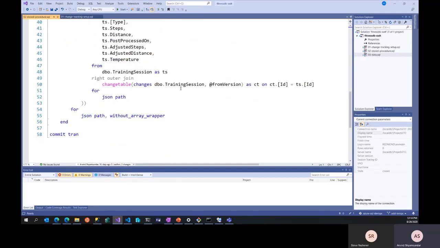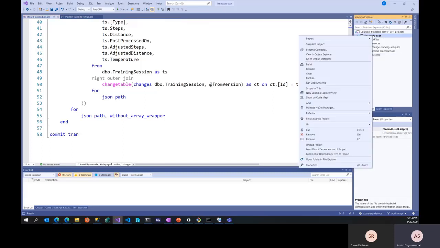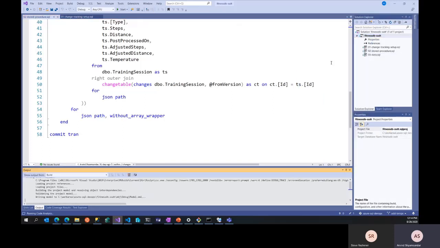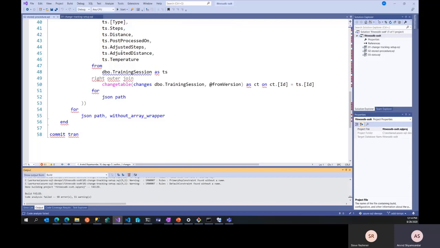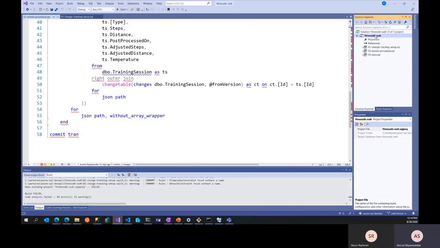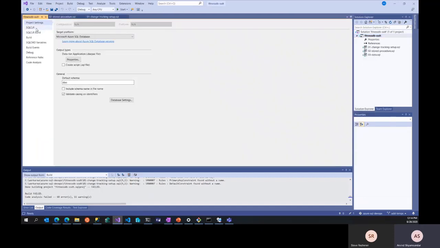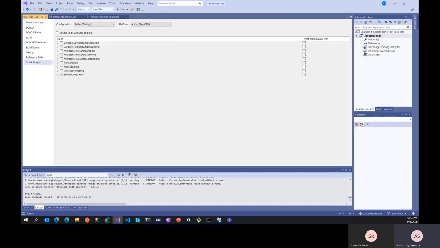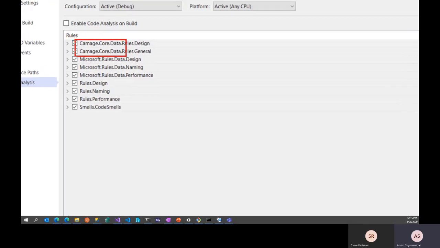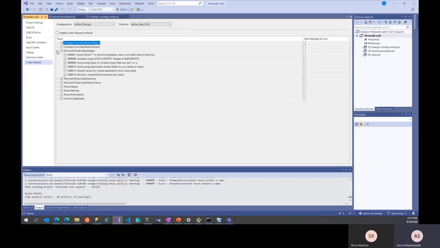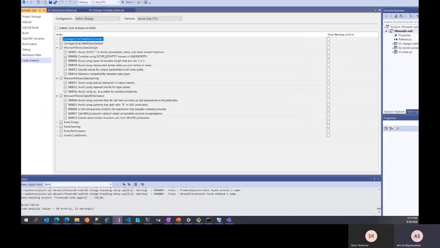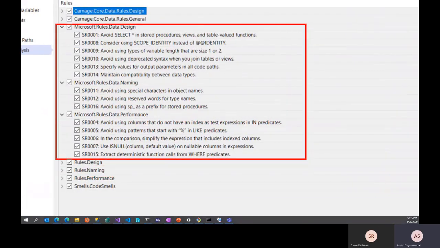The other thing I want to show you very quickly, because we are almost out of time, is code analysis. So if I run code analysis on this database, I actually have loaded those free third-party options that I mentioned briefly. As you can see, there's a bunch of these third-party things. These are all different projects. The ones that I'm highlighting come from the third-party options. These three, the ones that I'm expanding now, come for free and within SQL projects by default.